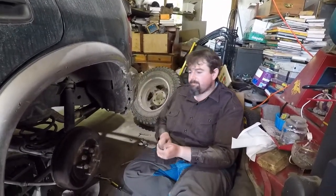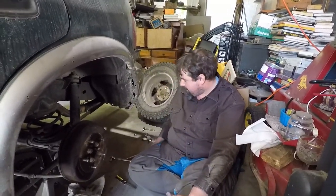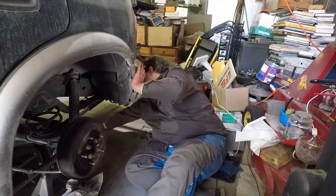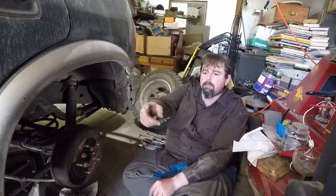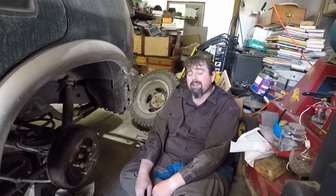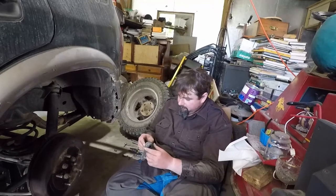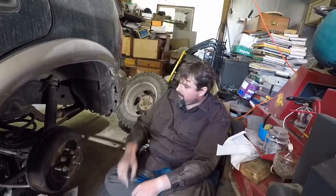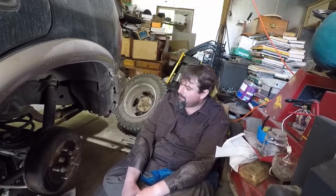I've had a wheel pass me before — not in this thing luckily. In this thing if a wheel passes you it's going to be while you're sliding on the side down the highway. With my old brown wagon the rear axle let go and the passenger side rear wheel broke loose, came out, hit the passenger side door, went off in the ditch, and I just kept going. I knew the impact so I stopped and pulled over and realized oh — I lost a wheel. High center of gravity with this thing, but it doesn't seem to notice there's no suspension on that side.